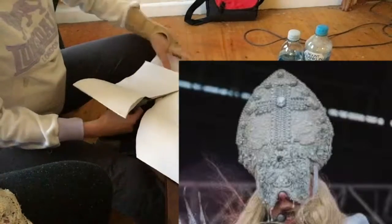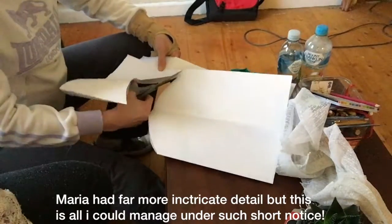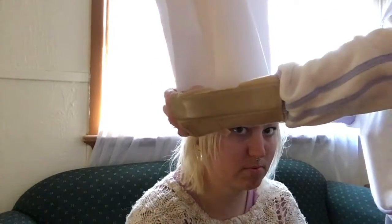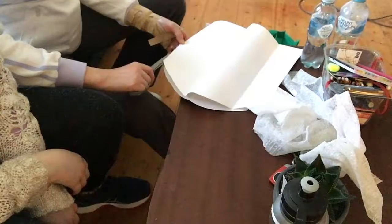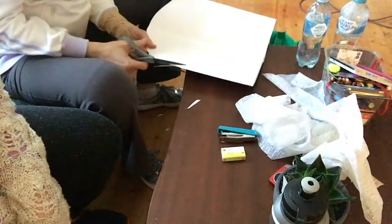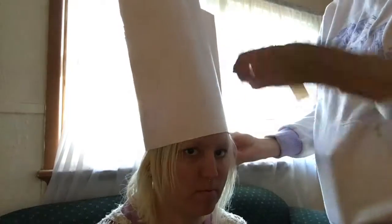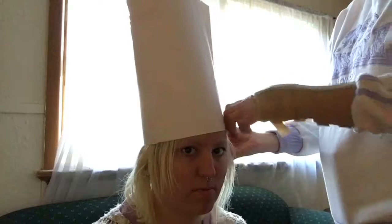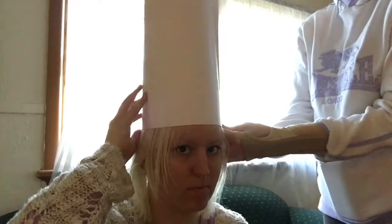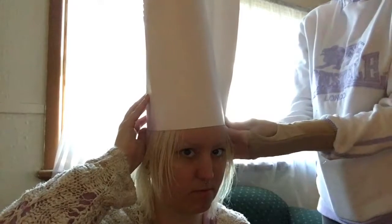So more than enough credit goes to my mum for helping me with this Pope headwear, which is what we're making first, because as it turns out, it took the longest. So now and again we are just cutting down the shape, making sure it still fits my head, basically all the sizing and resizing. And yes, I had to use my phone for my camera because my battery was charging, hence the lower quality.